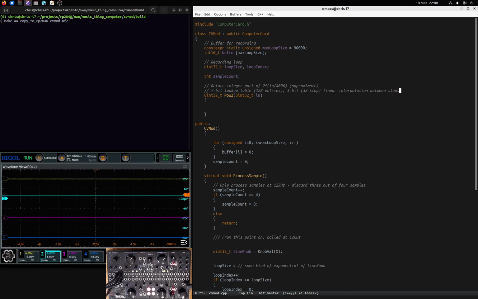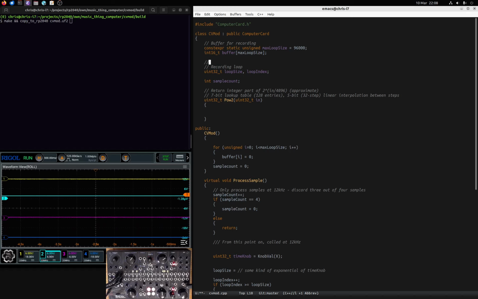And I found that works reasonably well. And then we can have an index for the octave as well above that. So each lookup table is only going to cover a single power of 2, going from a number to nearly double that number.